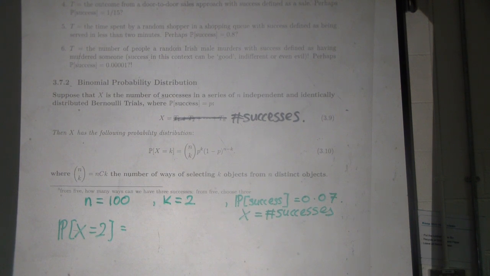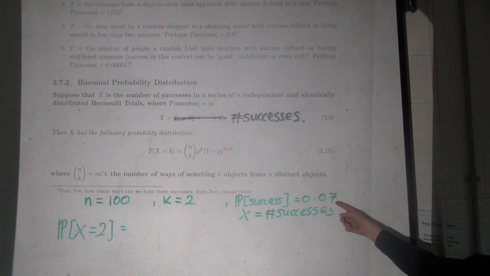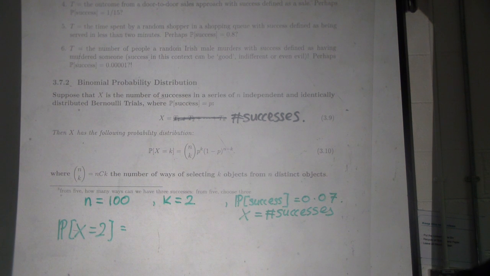So if you're doing it like we did with the plants, the way we set it up was, okay, imagine you make sales on the first 2 doors. What's the probability of a sale on the first door? And the second door? 0.07. It's the same. And what's the probability that you fail on the third door? 0.93, yeah. And then fail, and fail, and fail, fail 98 times. So you're going to have 2 successes and 98 failures. So success, and fail, and fail, and fail, and fail, and fail. And the and is going to mean multiply.